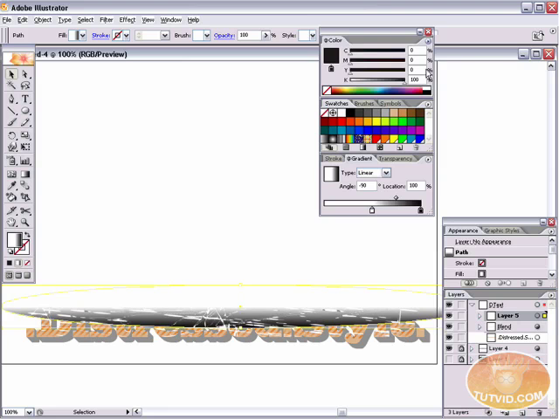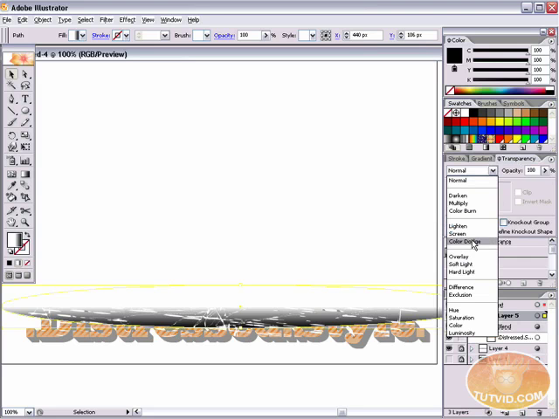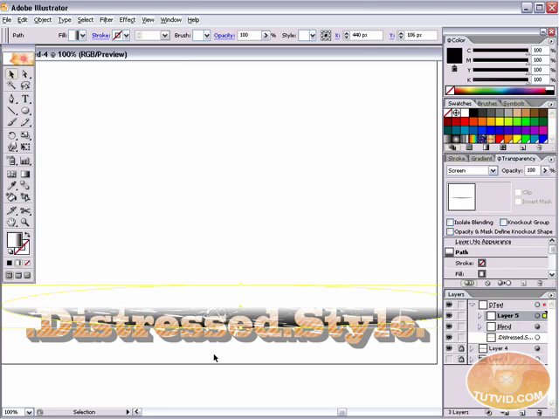We're going to select the black, and just like we did before, I'm going to press this flyout menu. I'm going to go to CMYK. Make sure that we're at 100% black, because if you're not at 100% black, the little effect that we're about to do will not work. Over here to transparency, and we can hit screen. And what this is going to leave us with is just white on top of the text.